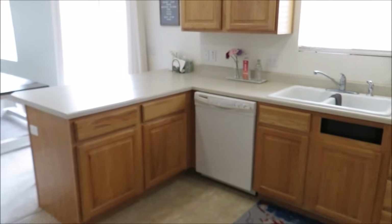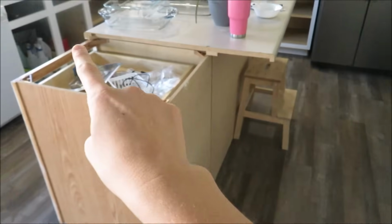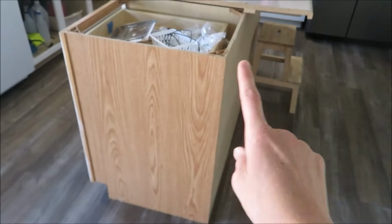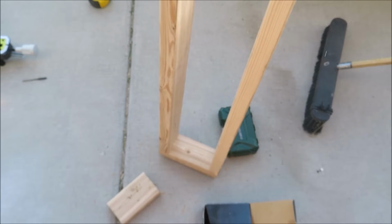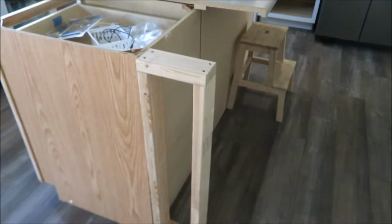We had a peninsula. So we just took those base cabinets and moved them into the center of the kitchen for the island. We rearranged our kitchen, and our countertop is going to have an overhang, so we wanted to frame out the sides of the island so that you couldn't tell that they had an overhang, but we could still put bar stools and stuff underneath.